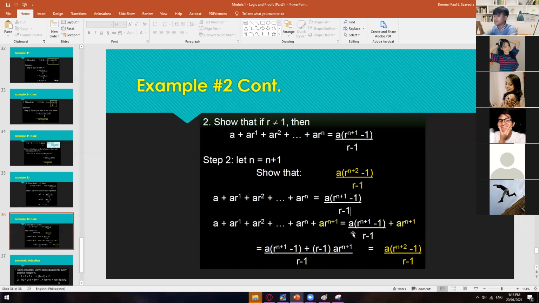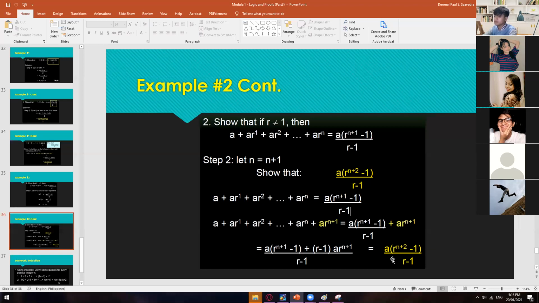And then just multiply the denominators on both sides. So r minus 1 times 1 is r minus 1. So from here, if you're going to simplify this one a little bit more, this one is actually equal now with this one. So from here, we now have proven that this right side expression is really equal with the previous right side expression that we've got.